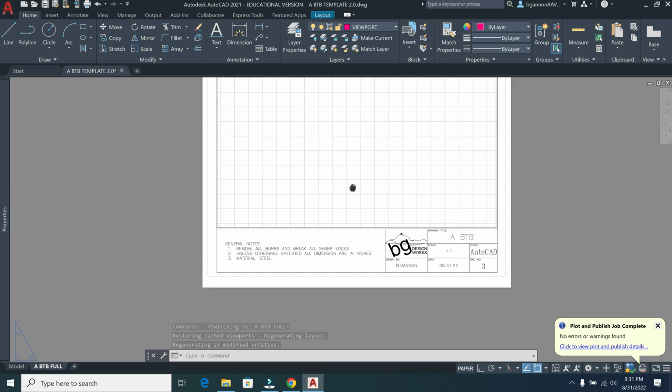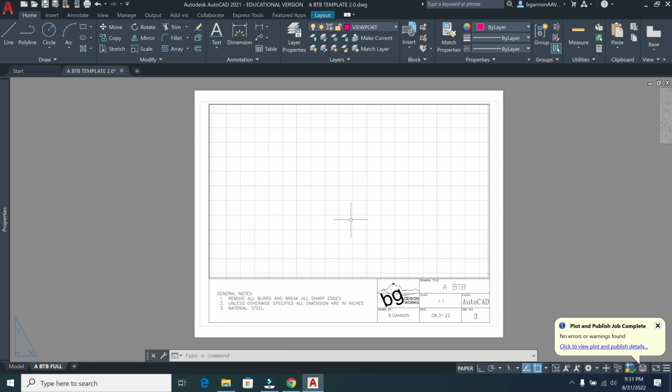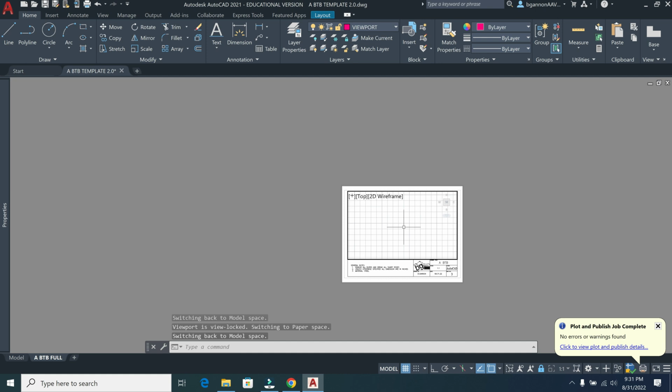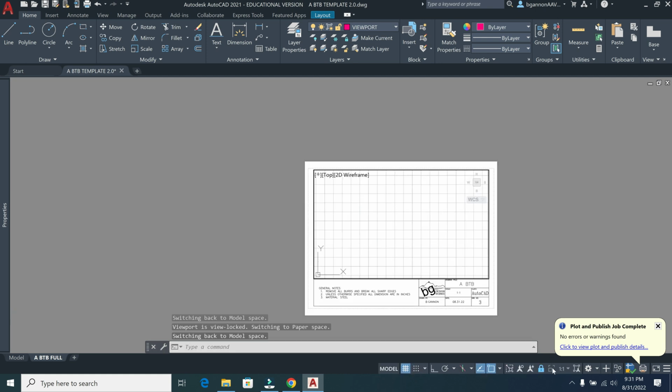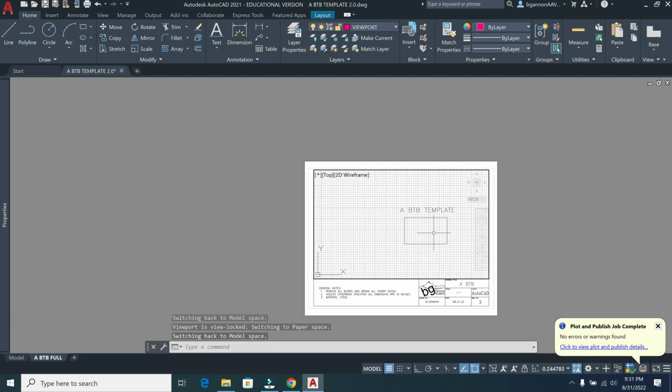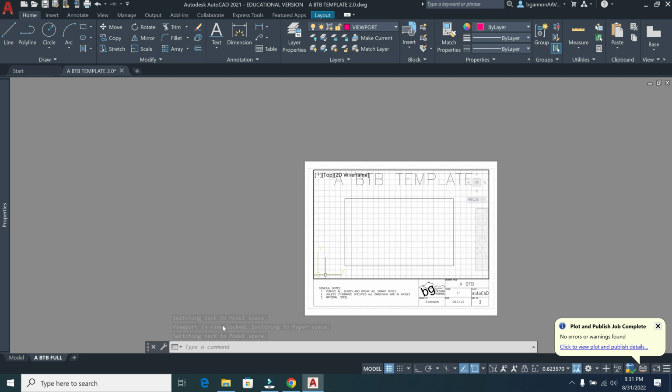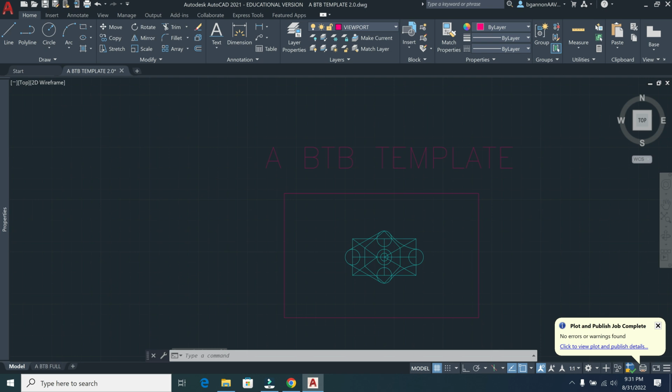And it looks like it's not centered anymore, so I need to find it. Let's see where it's at there. Oh, unlock this right there. And where did she go? Okay. There's been some funky things going on with this program because there's so many things going on in the background here.